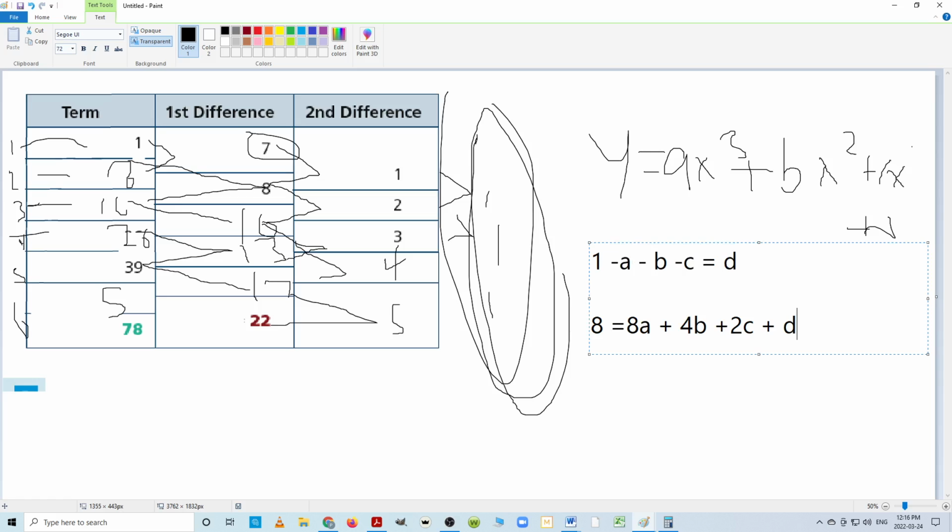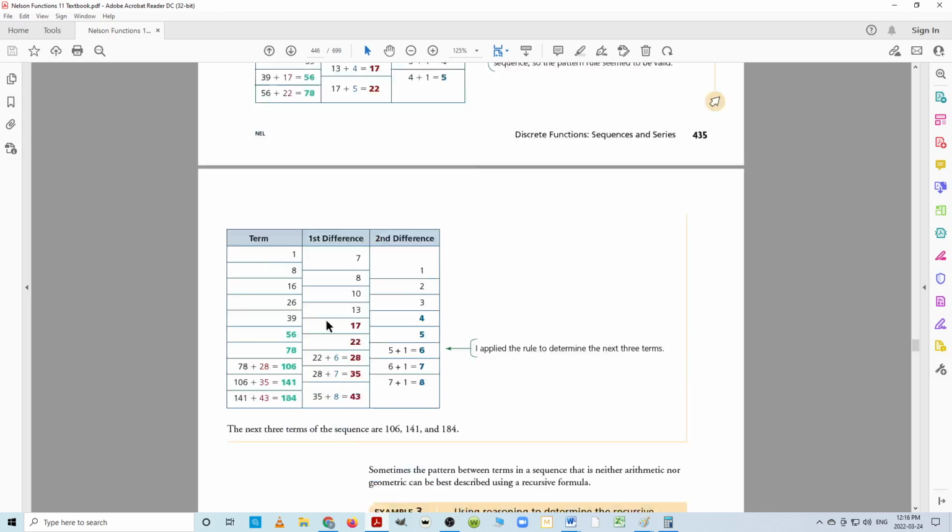So right away down here I can replace my d with 1 minus a, it's important to use brackets by the way, minus b minus c, and now I don't have a term d in this formula. And I can keep going down and down and down until I solve for a, b, c. And I'll do a separate video. I think I already have, but it's a very important skill to have.